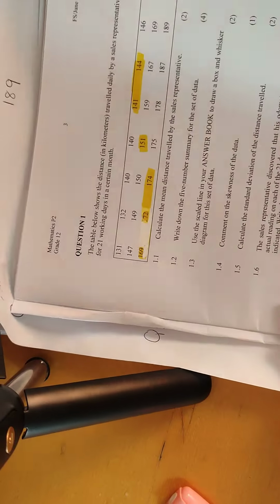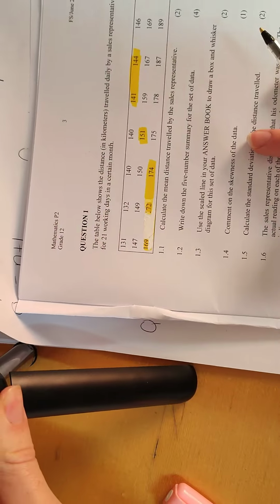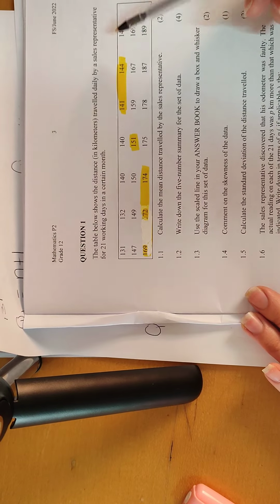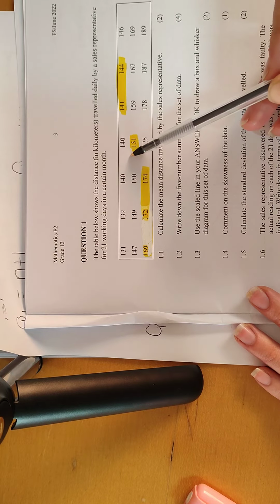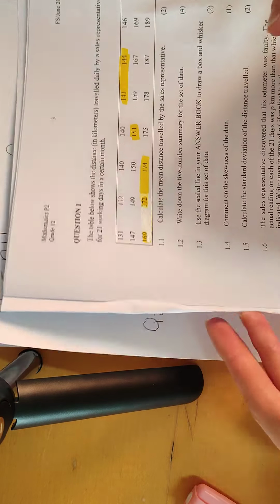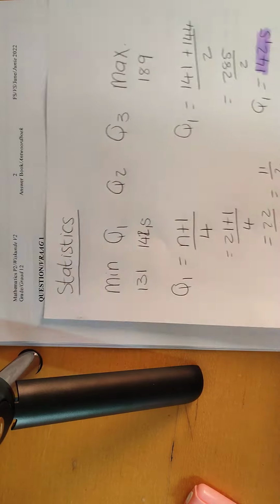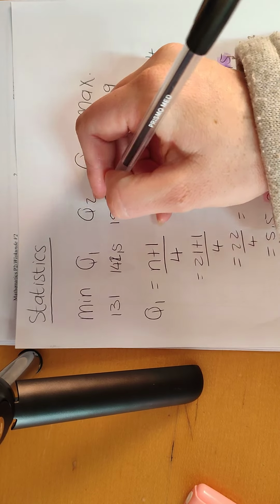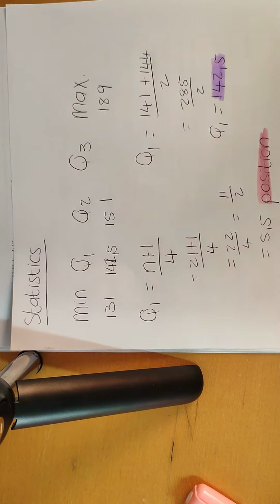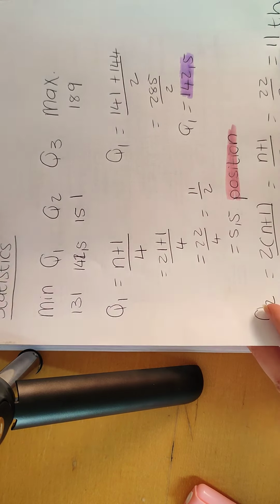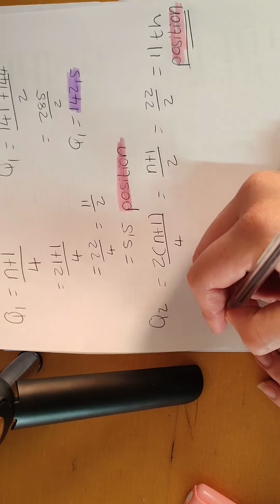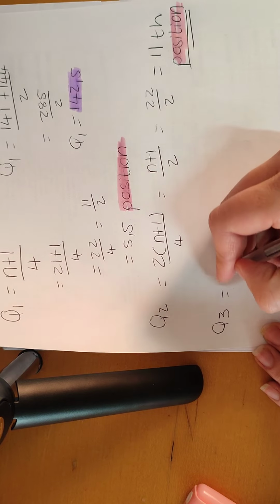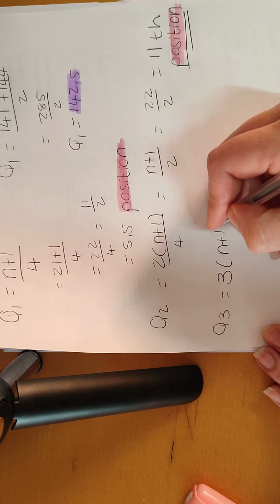So now we're going to go. Now let's count. 5, 6, 7, 8, 9, 10, 11. So 151 is your answer for your quartile 2. That is what you are supposed to write there by quartile 2, not 11, because 11 is the position where our quartile 2 lies. Now lastly, quartile 3 is equal to 3 times by n plus 1 over 4.